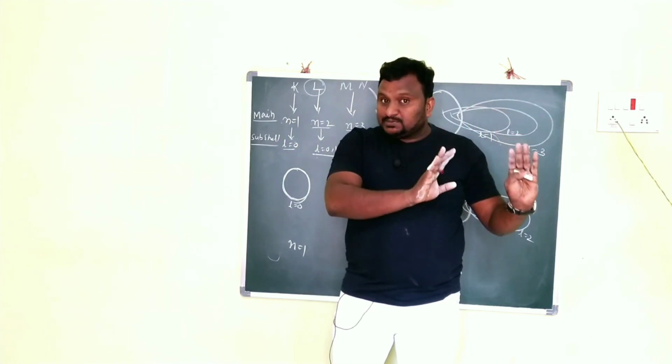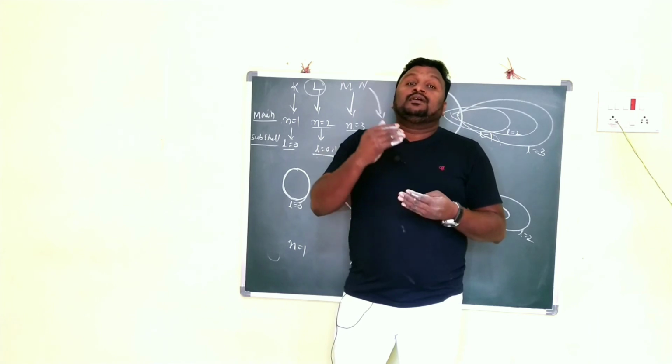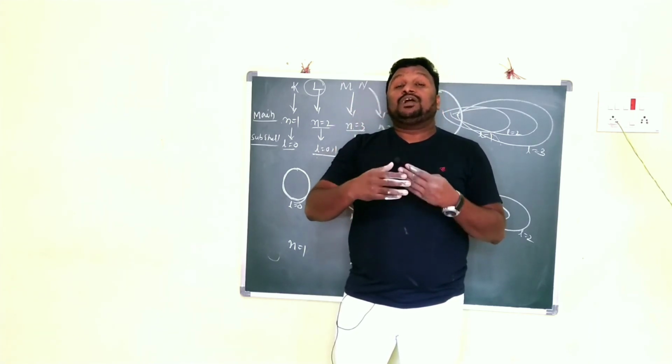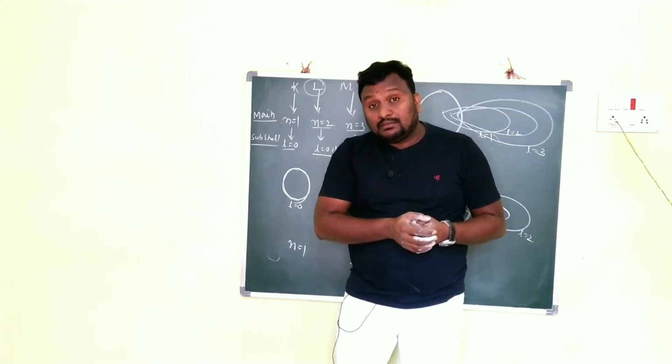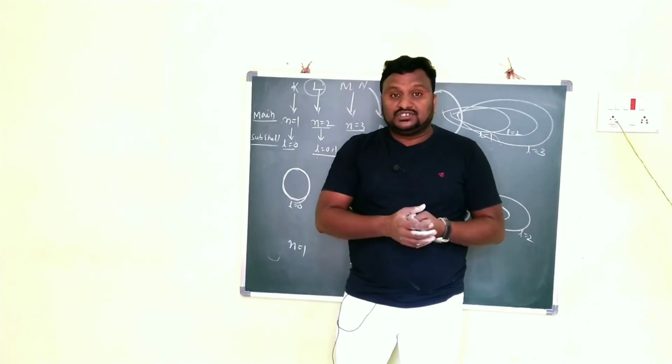Bohr-Sommerfeld successfully explained the spectrum of the hydrogen atom, but the concept could not explain the spectrum of different types of elements having atomic number more than the hydrogen atom. So it is a failure in that situation.